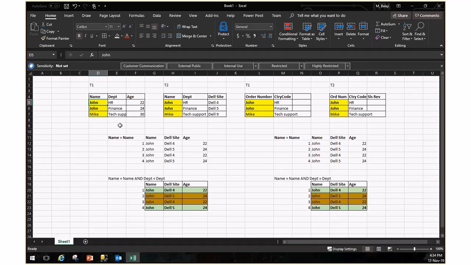Let's say this is John from Bangalore, and this is John from America. Unfortunately, both of them have the same name. In our database, we know that both the Johns are not the same. One is from finance and another is from HR.